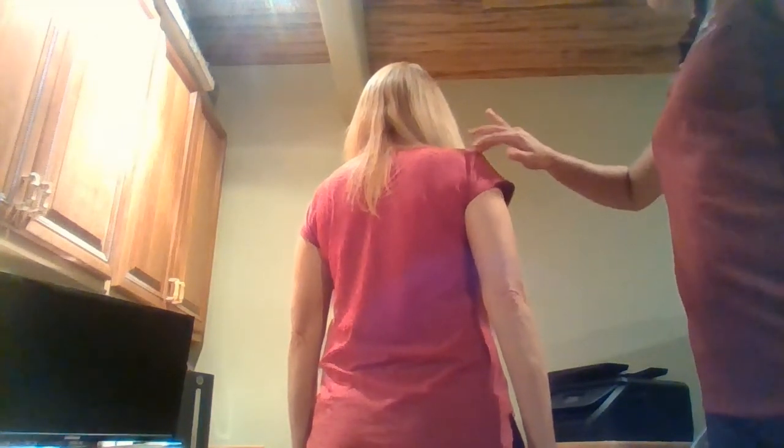First off, I'm going to mark off the different areas that we are going to be putting the skin fold caliper on. The first area is the tricep, so go ahead and turn around for me. And where we're going to measure on the tricep is about half the distance between the acromion process and the olecranon process. So I'm going to just feel that out for you.